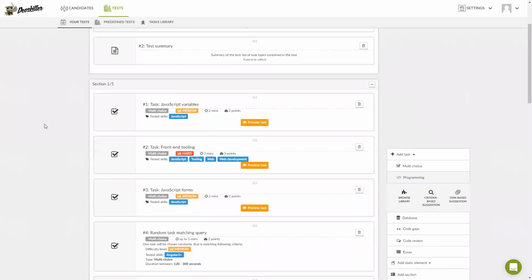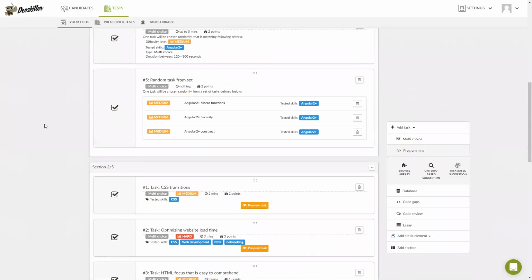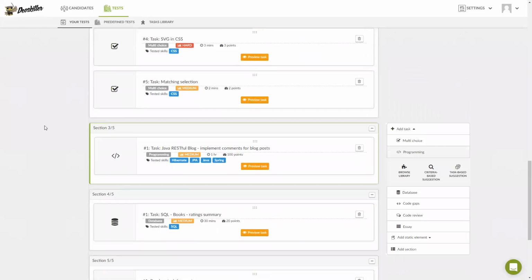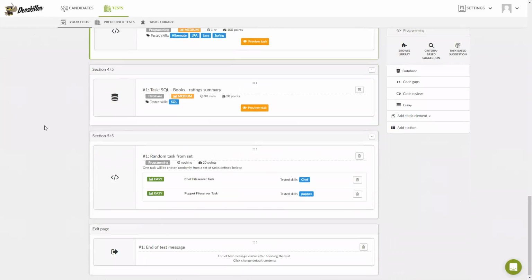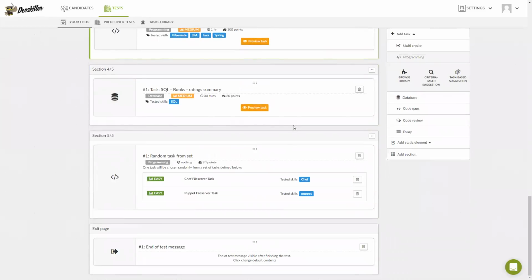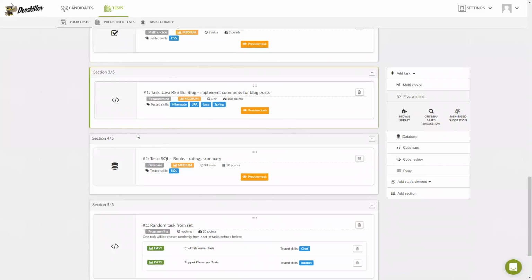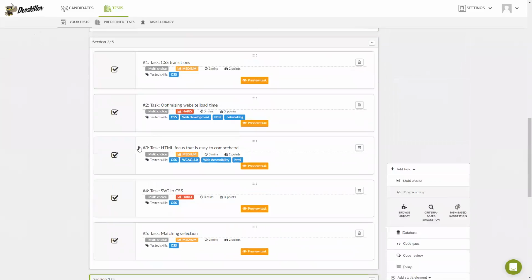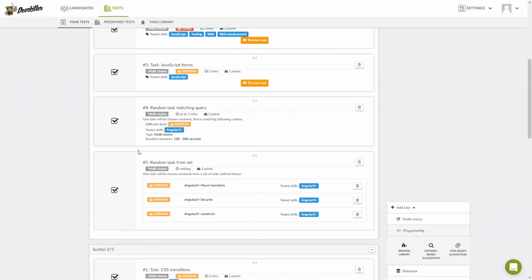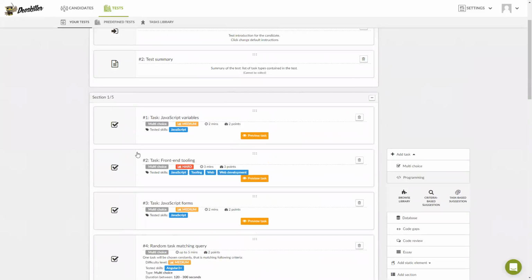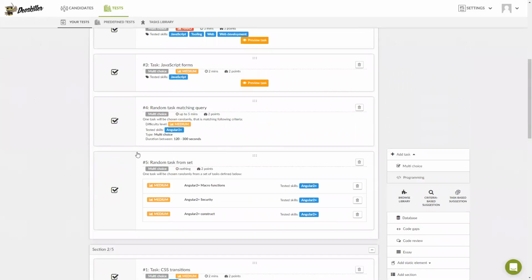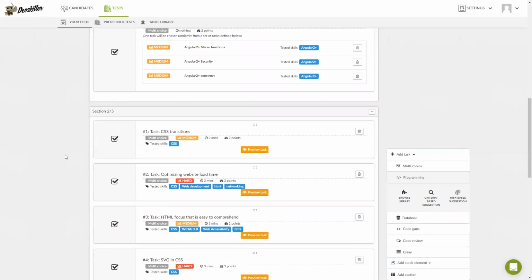Okay, so we've added quite a couple of different tasks. If we look again at the contents and all of these sections, we can actually estimate the amount of time that it will be necessary to complete this. And I think at this point, it's over 2.5 hours in total, which is quite long. Now, it's not necessarily bad to make a test long, but we want to be fair to the candidates, and we want to try to break this up into at least 2 sections. Now, I will show you how this is done and show you what else you can do with the timer.